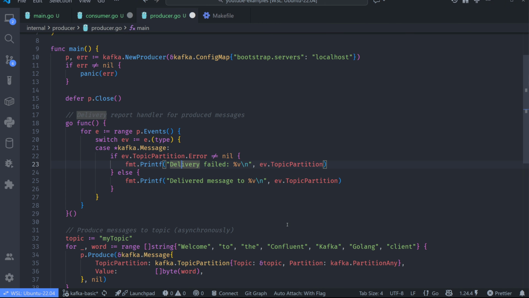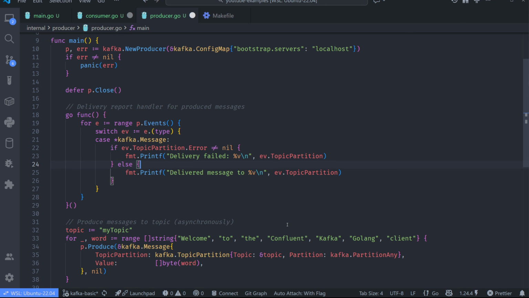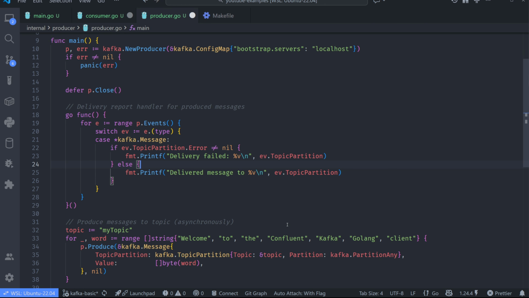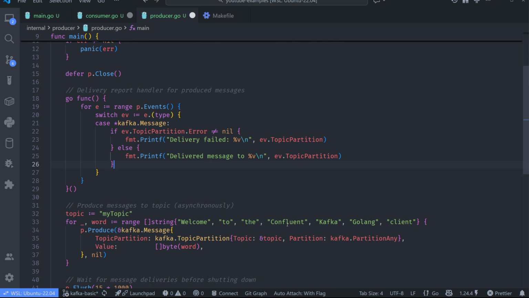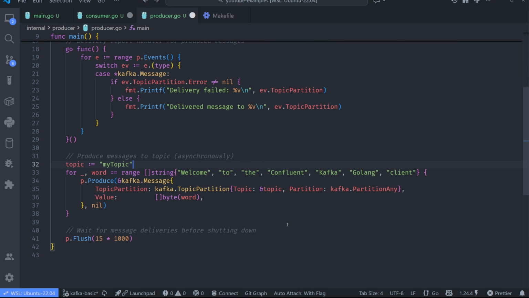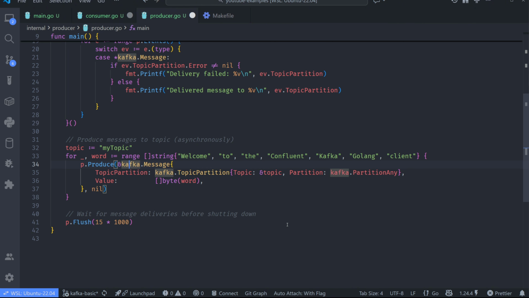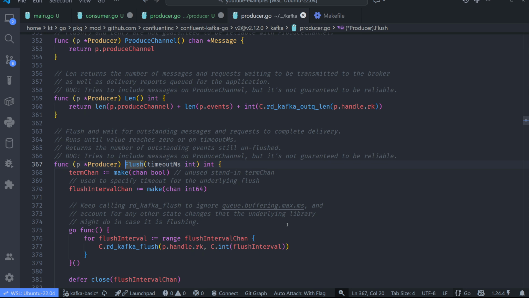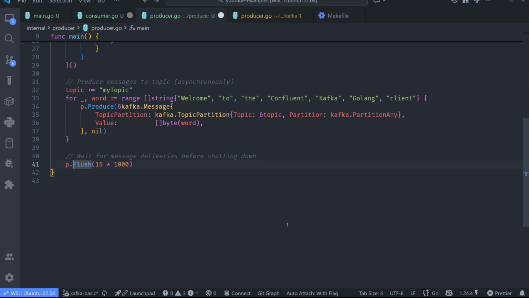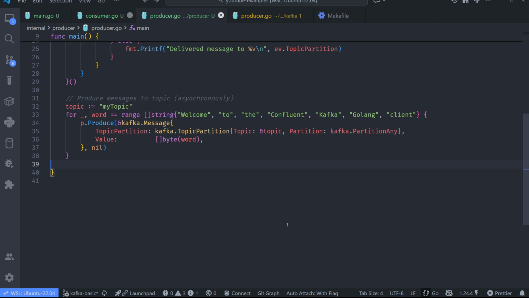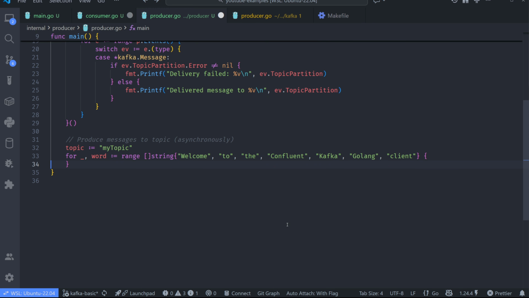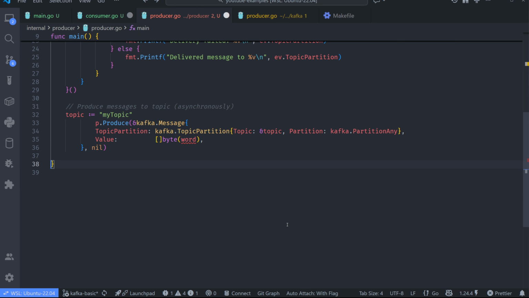Because for some reason you might be publishing messages and the consumer doesn't receive them, and you might think it's a problem of the consumer, but it actually can be a problem of the producer, that the producer doesn't deliver them. So we can see that delivery failed, delivery succeeded, right? We will keep it as it is. And then we have a topic, and we are publishing messages into the topic. And then we are flushing messages. I think we don't need it. Flush waits for outstanding messages. Okay. We don't need this because we don't want to flush any messages. We're going to take this part and keep it in here.